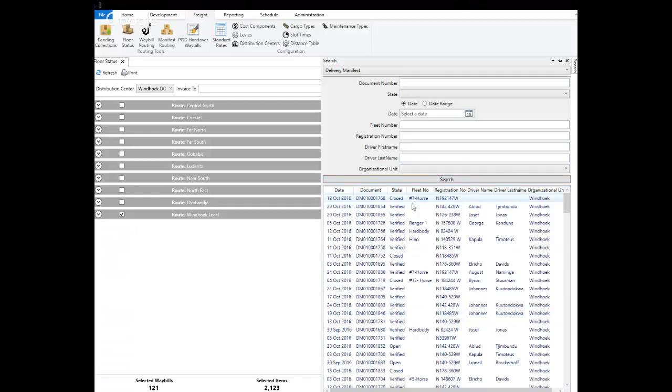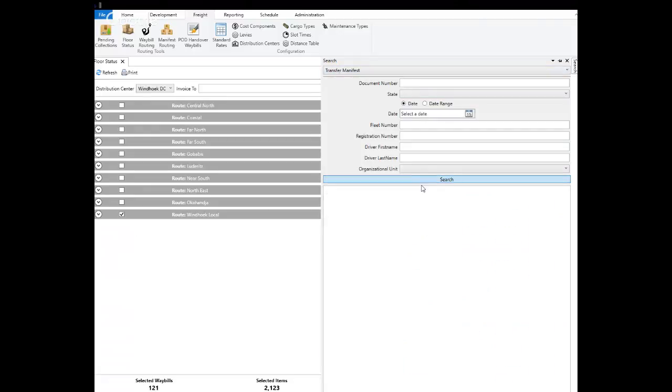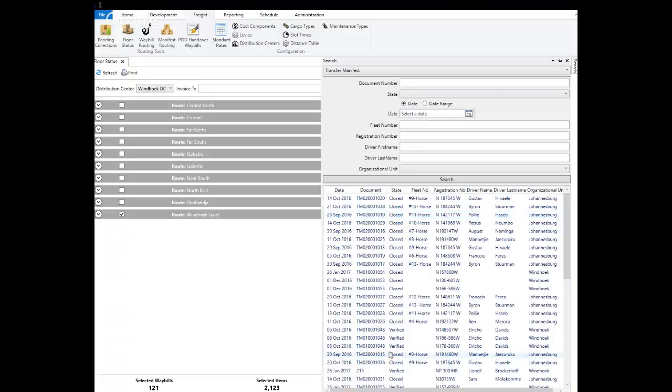Same thing with the transfer manifests: if they are all open or verified, it means those labels haven't been received at the next depot. With the transfer manifest, it's about have they been received or not. With the delivery manifest, it's about have they been POD'd or not.